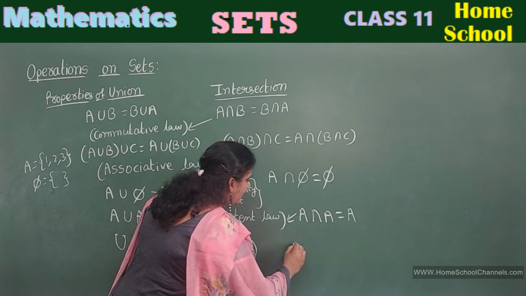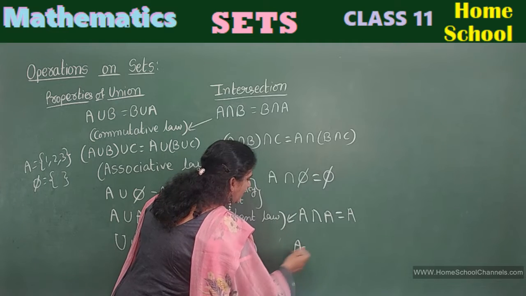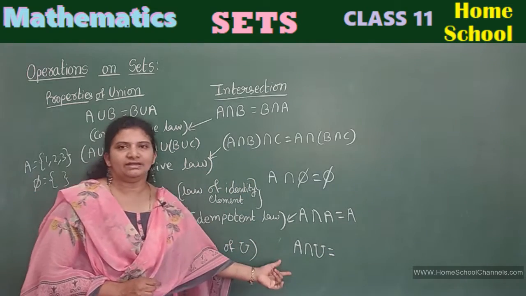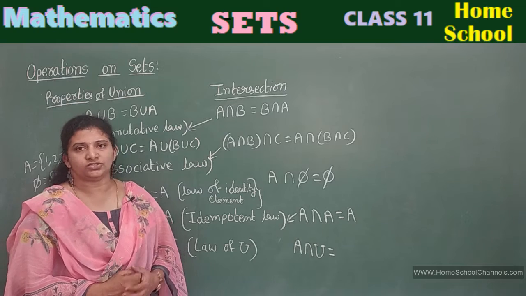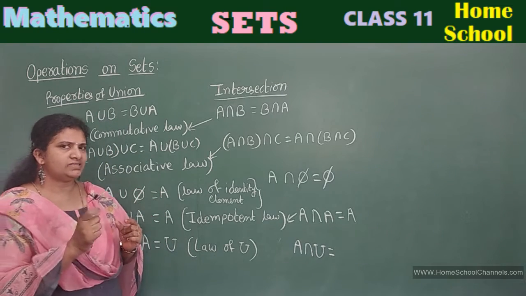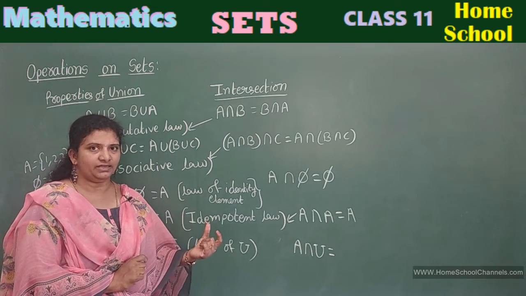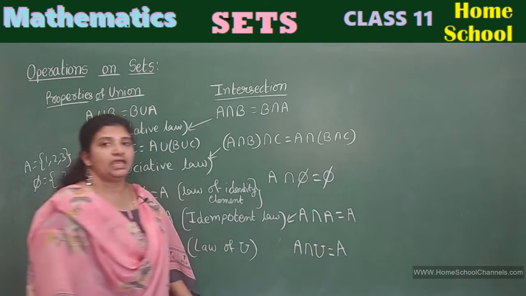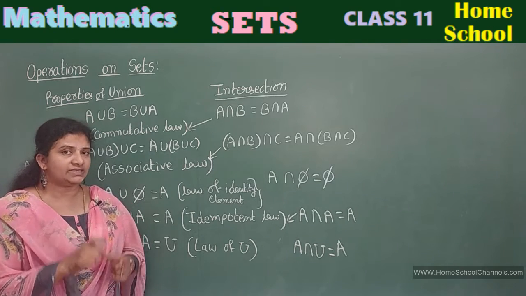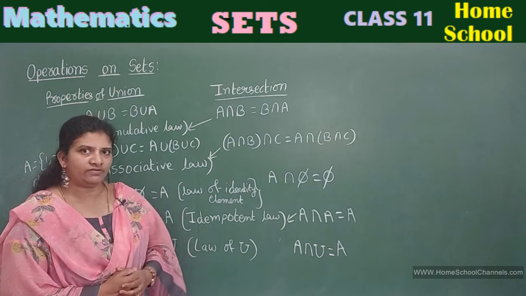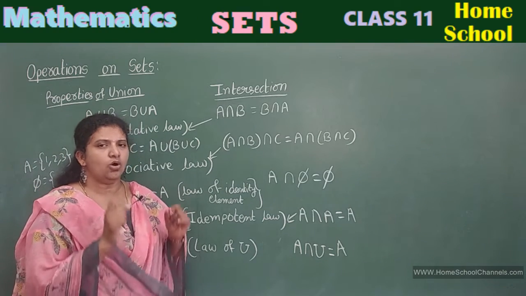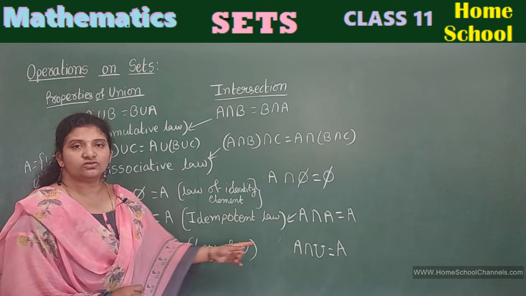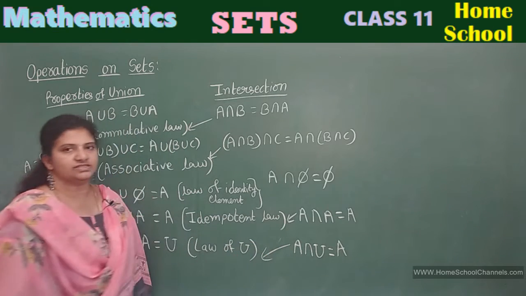So, intersection. A intersection U, or U intersection A, you can write. Understand here, A is one of the subsets. One subset intersection the universal set means you are going to get the same subset. Along with the A set, other subsets are also present in the universal set. When we talk about intersection, only the common part counts. So A and U, what is common? A is common. So this also comes under the law of universal set.